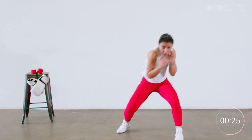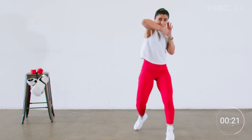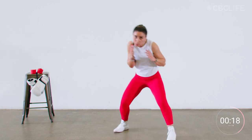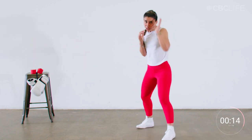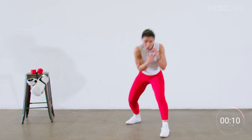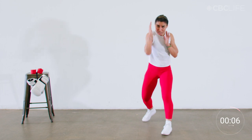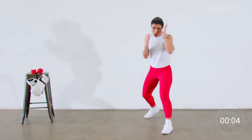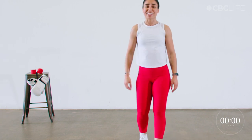Don't let go. This is the end of circuit number 2. Maybe you're gonna try to add some hooks and see how it works as you are slipping to the side, moving the head back. We're avoiding all the punches that are coming at us. Slip, slip, forward, back. Nice work.